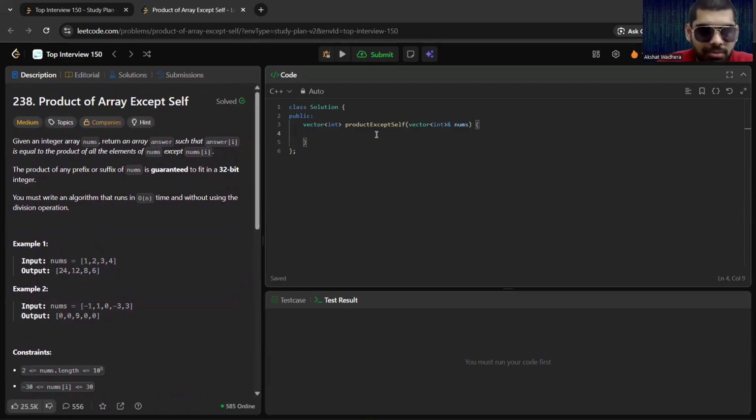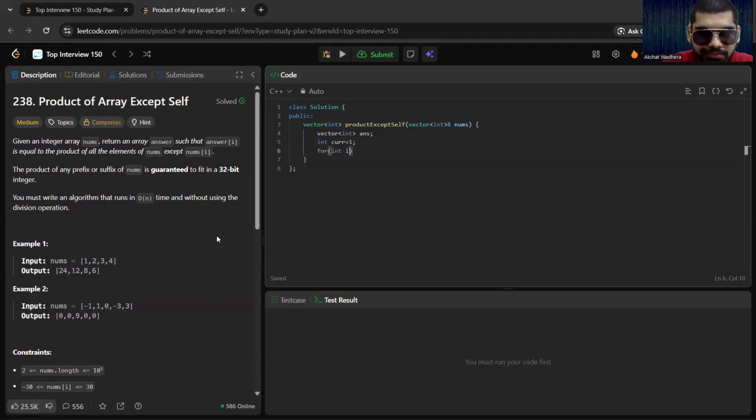So for the optimized approach, let's first define the answer array that I'm going to finally return. Then what I'm going to do is compute the multiplier for all the numbers one by one, starting from the first index. So int current is equal to 1.